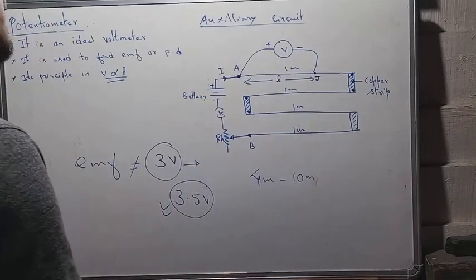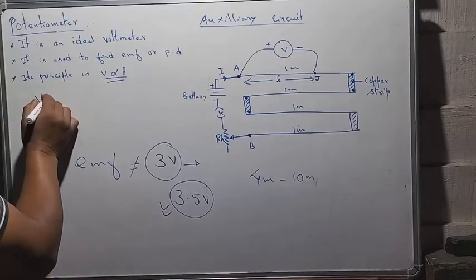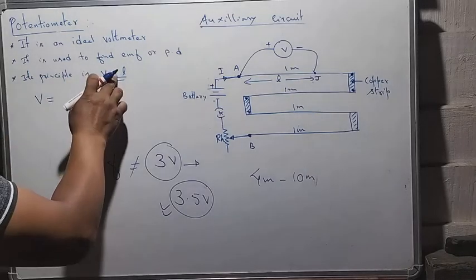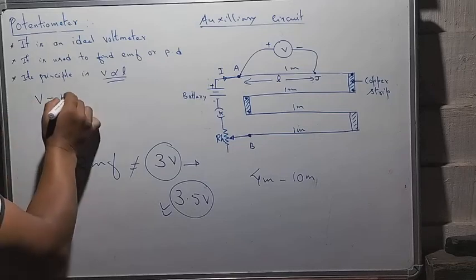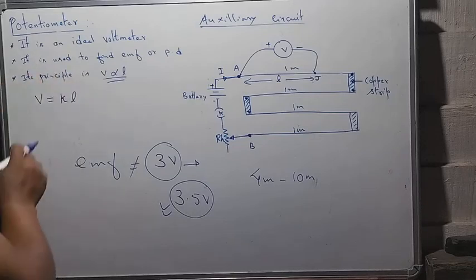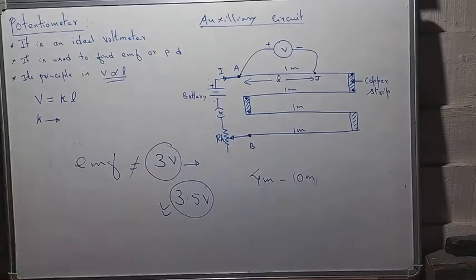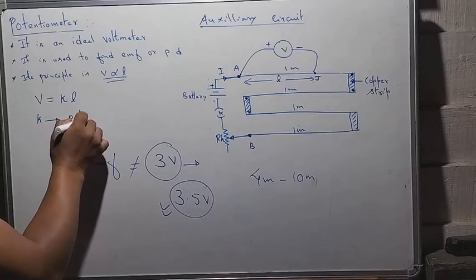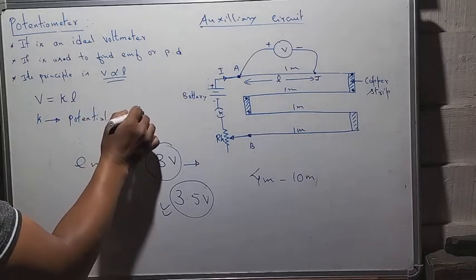Fine? Okay. Now, instead of writing directly proportional, I will remove the proportionality sign and write V is equal to some constant K times L. Here, this K is a constant of proportionality and it is called the potential gradient.